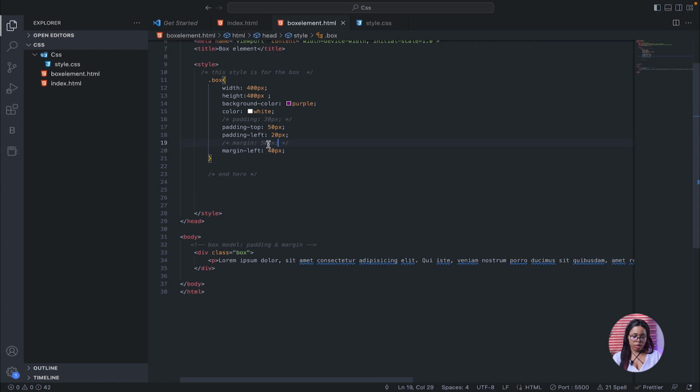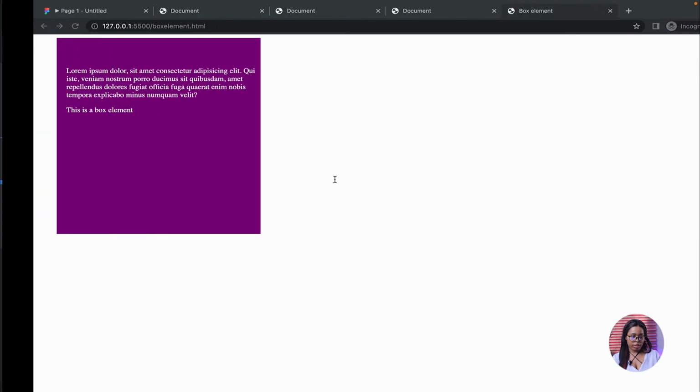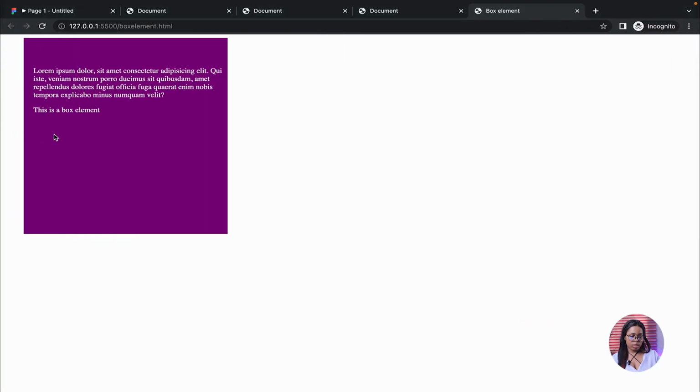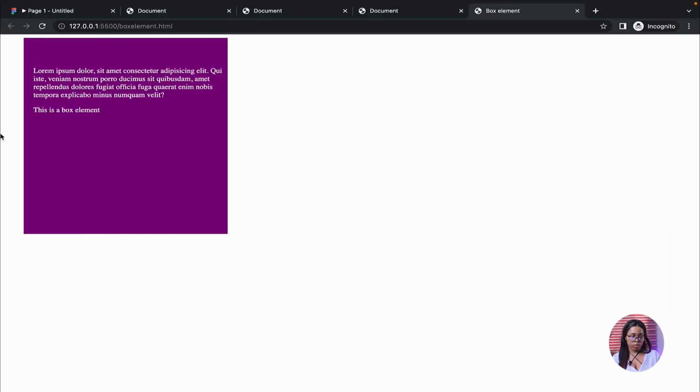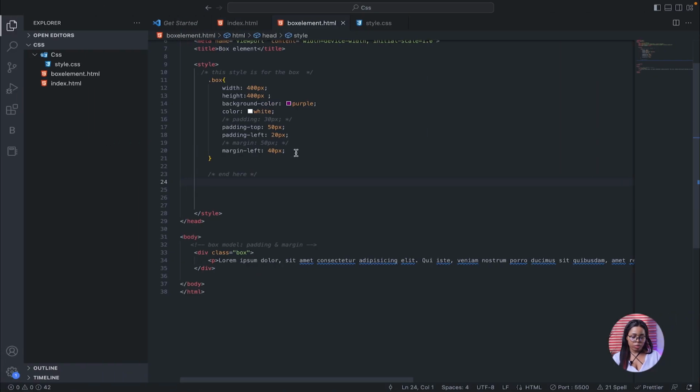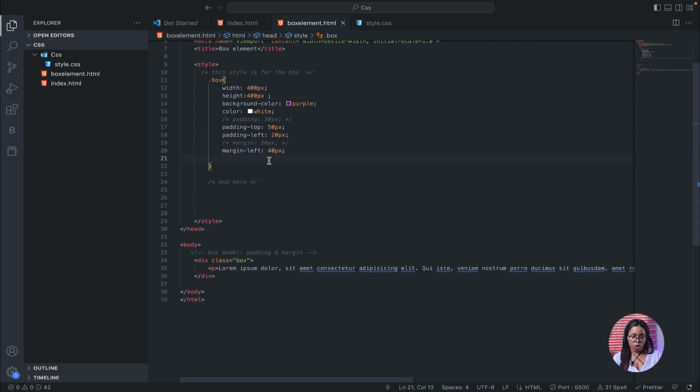So let's comment this out and see the left margin. Good. So this is for the left margin, margin left 40 pixel. It reflected only on the left hand side. You can specify the bottom or the top. And also you can actually add everything in one go.